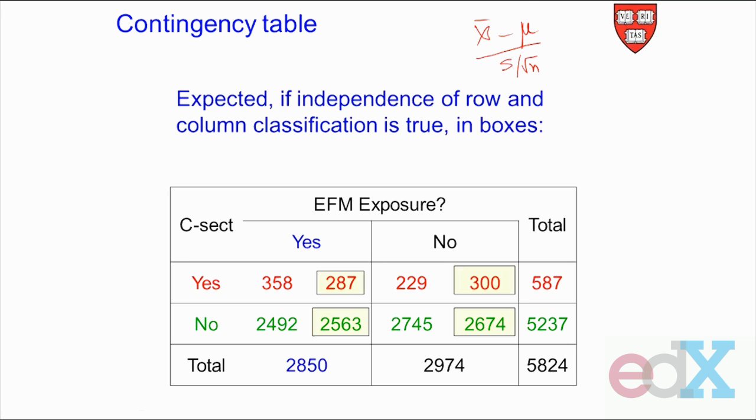Here, this difference between what we expect and what we've actually observed turns out to have 4 components. We've got 4 cells. So that makes it a little bit more complicated than just a single number that measured the distance, how far away we were from the null hypothesis, if this was a hypothesized mean. So how do we do that? Well, let's look at this.